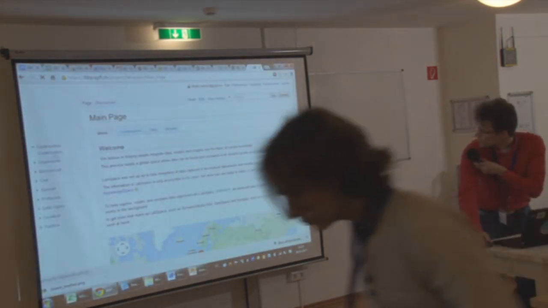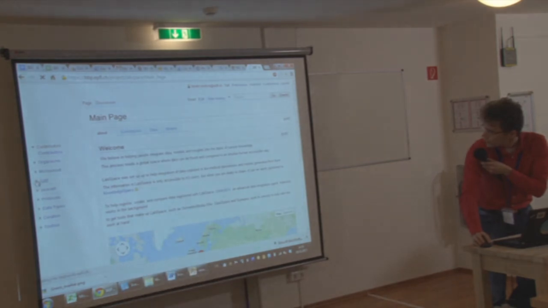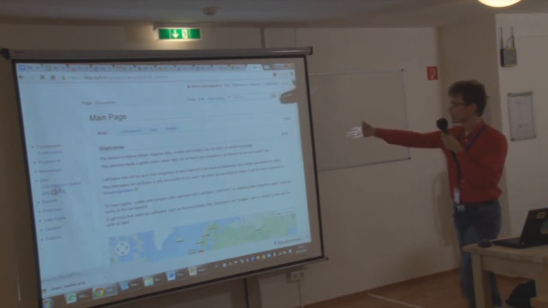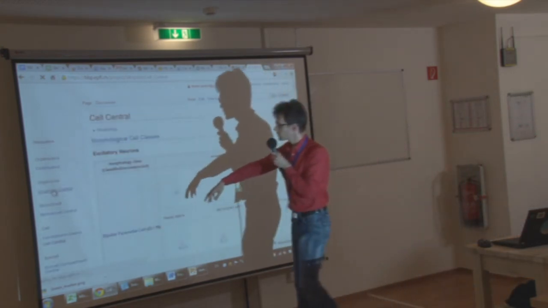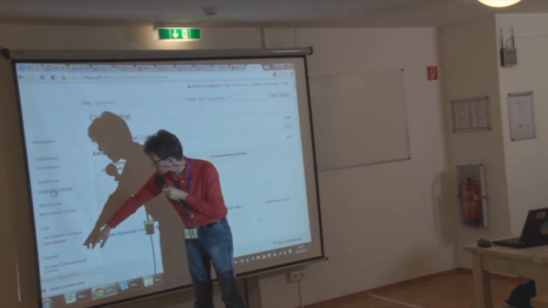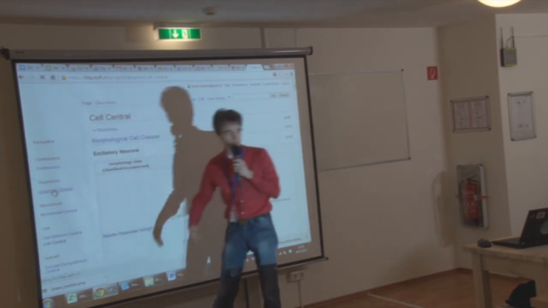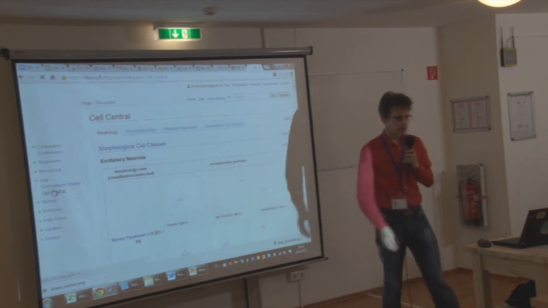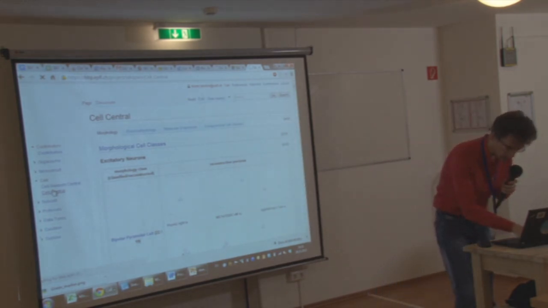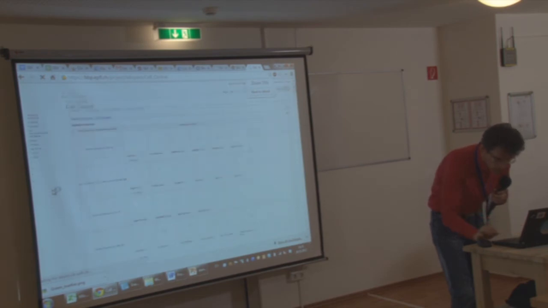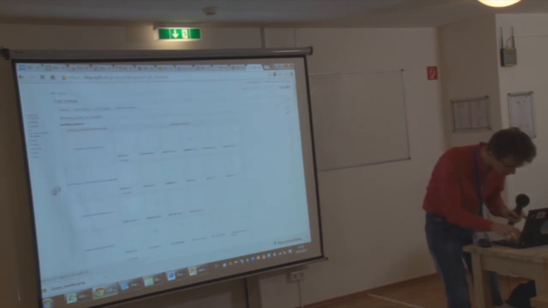Okay, there we go. So, for example, if I want to take a look at all the cells that I have right now available in the database or in the wiki, I can just say I would like to go to the level of cell from here. So I have organisms, microcircuits, micronetworks, cells, and subcellular. Those are really just different levels, depending on where I fix my microscope. And I can look at all the cells that I have available right now.